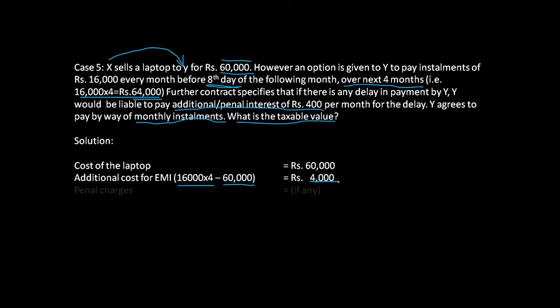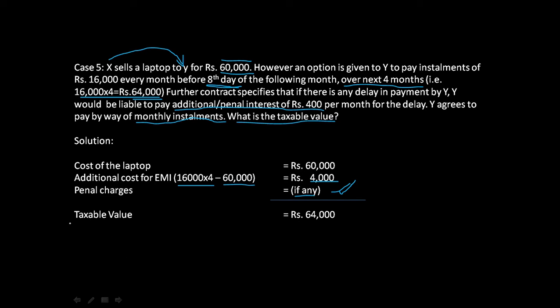Okay, so penal charges, are there any penalty charges? Not at all. But if there are, then we will write it over here. If there is 200 we'll write 200, if there is 200 consecutively for 3 months then it will be 600, 200 plus 200 plus 200. So according to the question it will be there. So what is the total that comes to? We don't have anything, so we have written just if any, so just leave it blank for the moment.